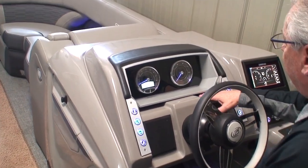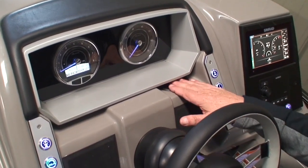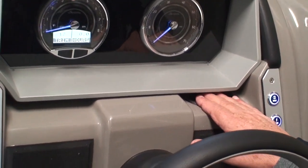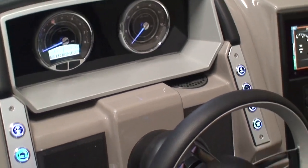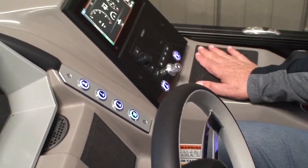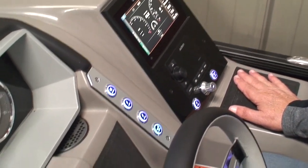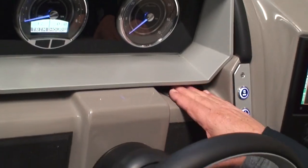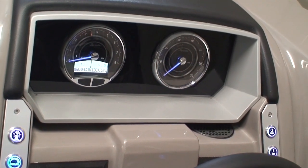Here we have a wireless cell phone charger, so you slip your phone in there. Now, the nice thing I like about that is it's in the shade. In the past, I've taken my cell phone, and let's say I set it over here and it's sunny. In about half an hour, because that phone is black, it's going to overheat on a hot, sunny day. Yeah, you don't want that happening. So this is a great place, even when you're not using your phone, just to store it. And of course, it'll charge.